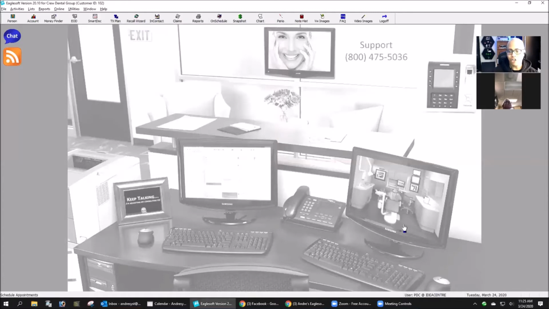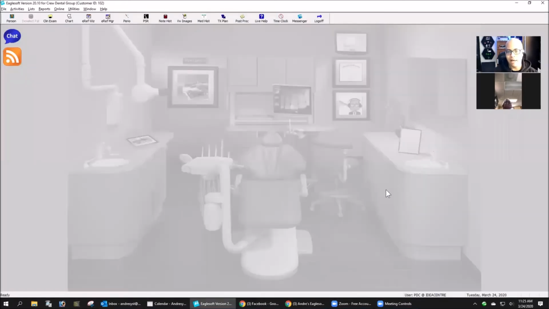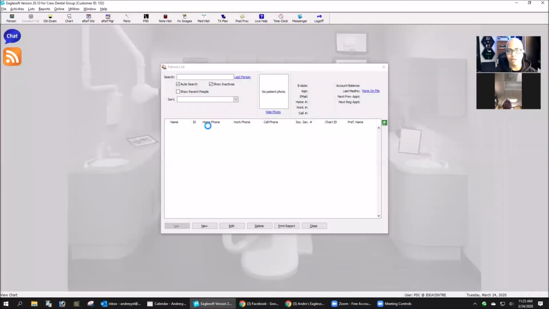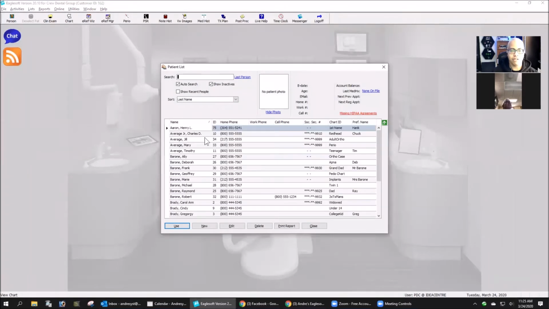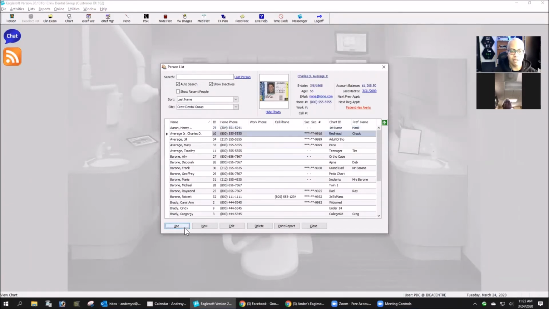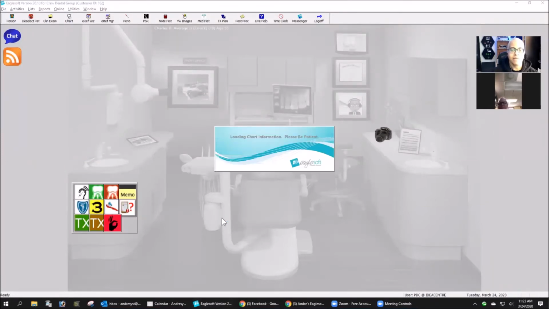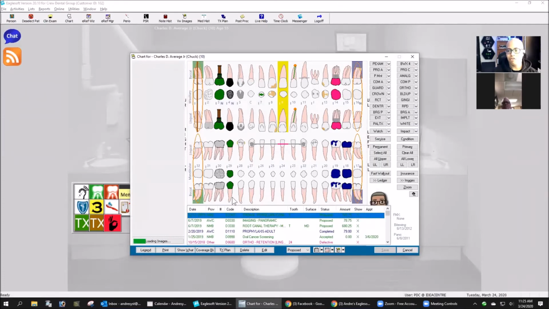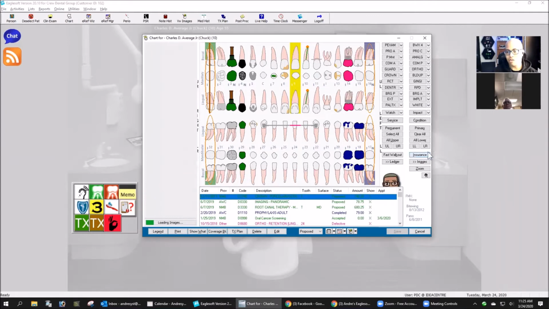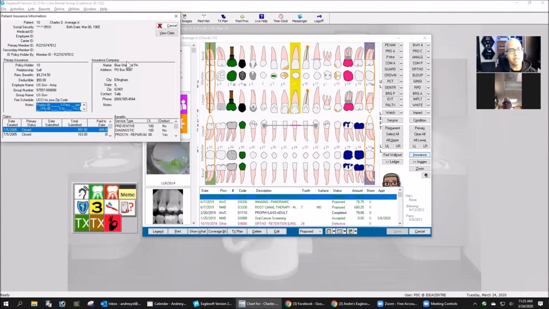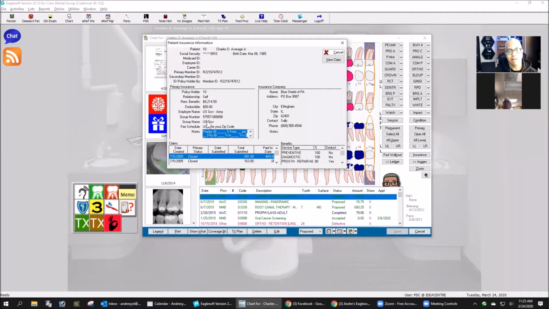Okay. And I'll show you from a clinical side, because typically the clinical team is going to be looking from the patient's chart. So I'm going to open up this guy's odontograph, their chart, and show you what I always tell my clinical team to do. When you're in this chart, and hopefully everybody's working from this chart, there's an insurance button right here on the right side.